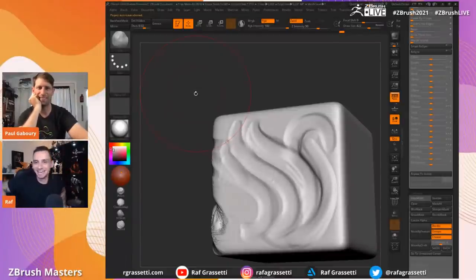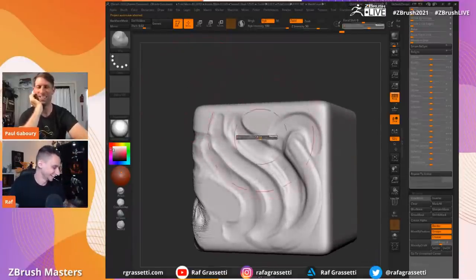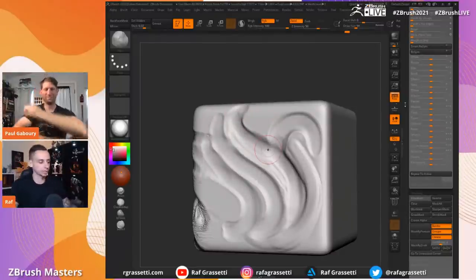Find the escape key. Thanks. Yeah, I never told you this, but this is very helpful. The little things in life. The little things, yeah. But this gives me a finished result very quickly if I'm doing a sketch.